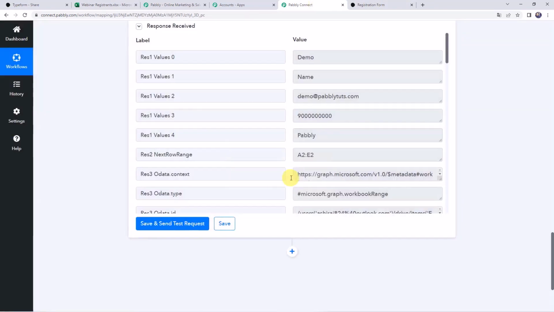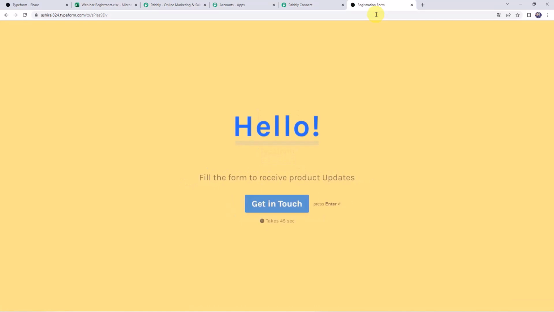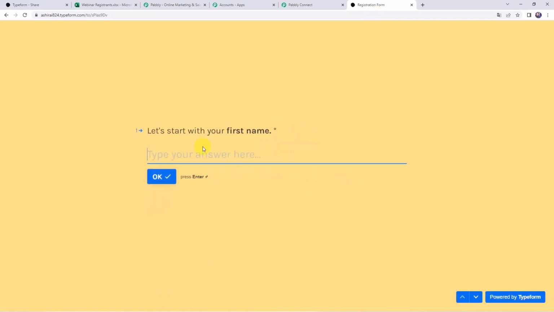Data saved successfully. Okay, now we are going to check this in real time, whether our integration is actually working fine or not. For that, I'll just move to the registration form once again. And here I'll be entering the details of some other participant or other registrant over here. Okay, now let's give the first name as dummy customer this time. Last name as customer.